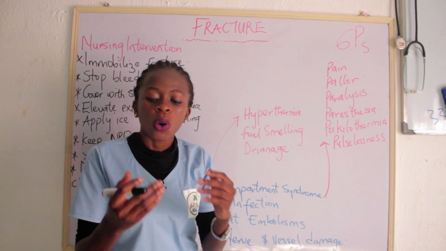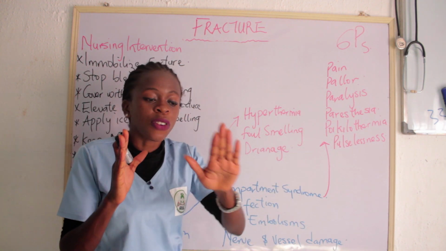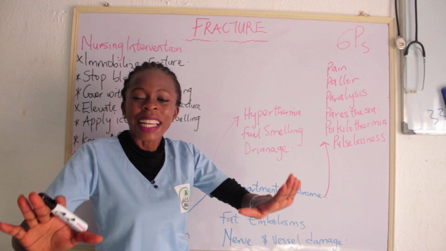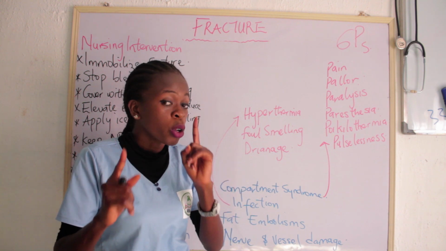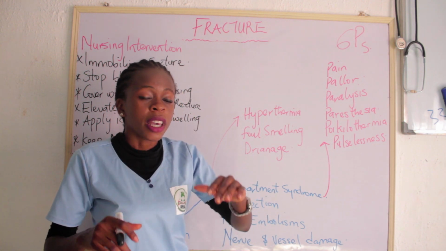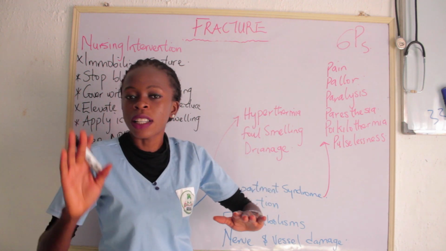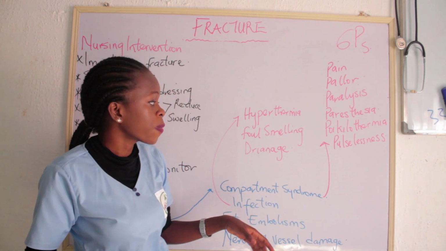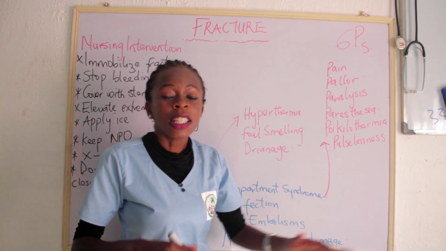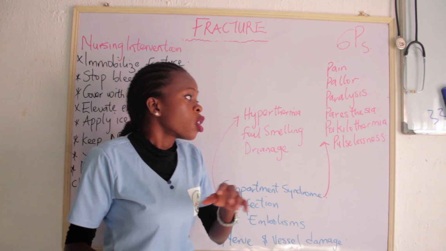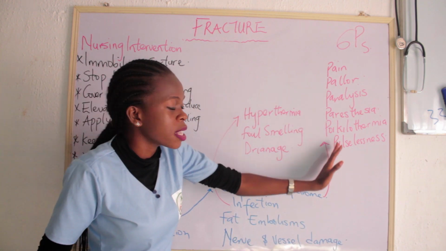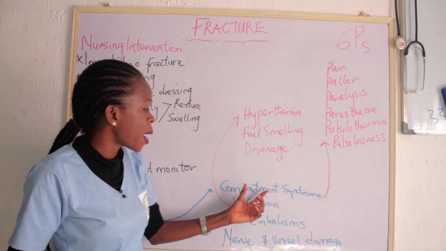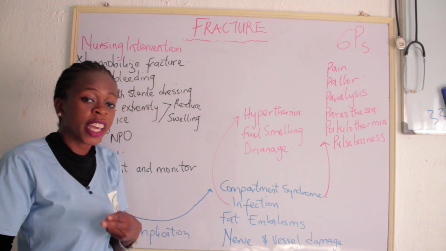Poikilothermia, that's the temperature. You have to observe for the temperature of the affected hand, and also the hand that is not affected. That's going to tell you that, oh, there's a problem. If one hand temperature is high and the other is low, that's to send a signal that compartment syndrome is knocking on the way. Then pulselessness. This usually occurs at the end. So these are the 6 P's of compartment syndrome you have to observe, because compartment syndrome is a complication of what?